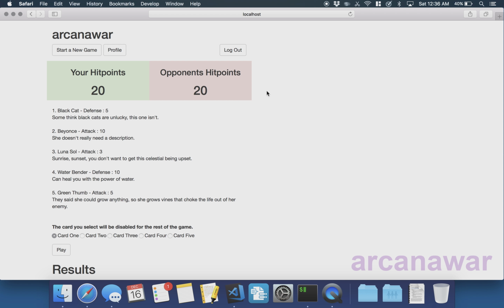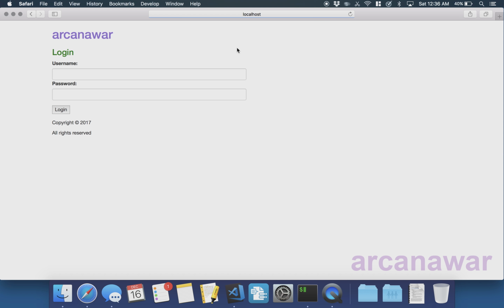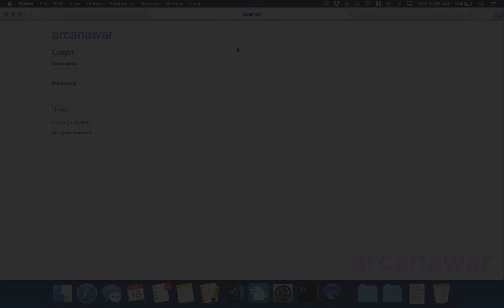Finally, clicking the logout button will log us out of the system. We will have to log back in order to play, as simply changing the URL to a route that is private will result in the reloading of the login page. And that's it.